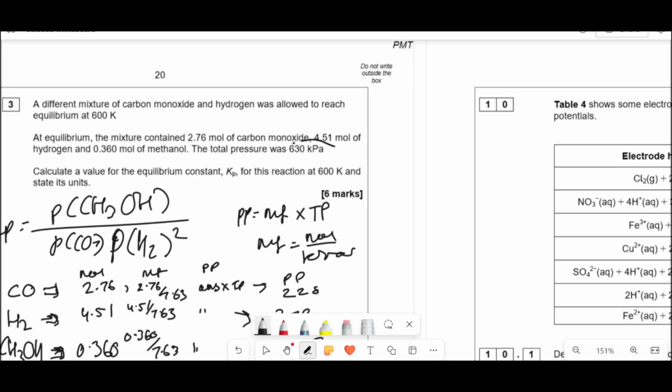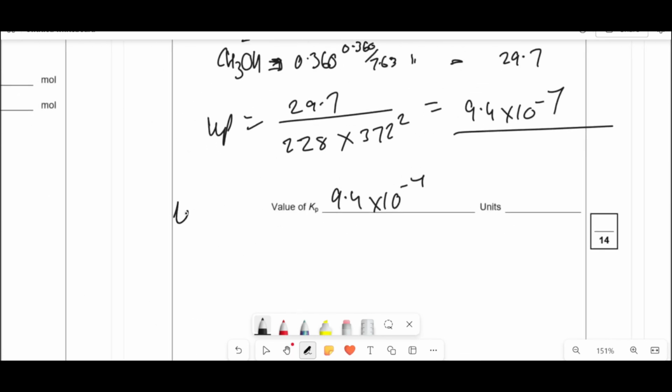The pressures that we worked with are in kilopascals. Kp is going to be kilopascals divided by kilopascals times kilopascals squared, so over kilopascals cubed. You can say that's almost like kilopascals to the 1. When you're dividing things, you subtract the indices. This is 1 minus 3. So it's going to be kPa to the minus 2.